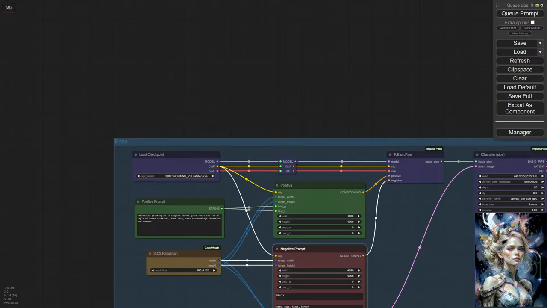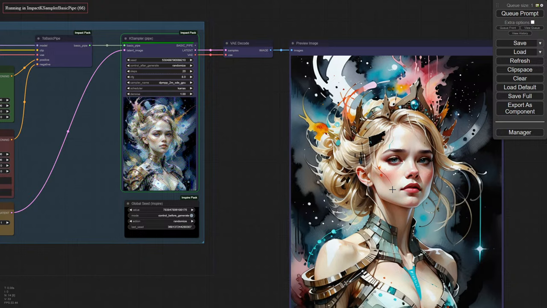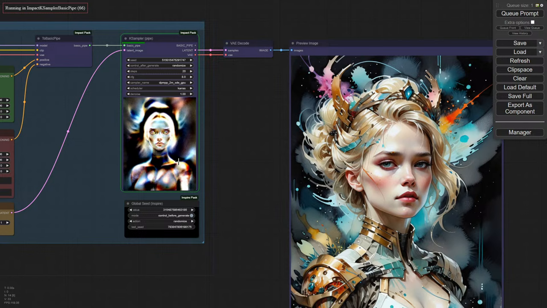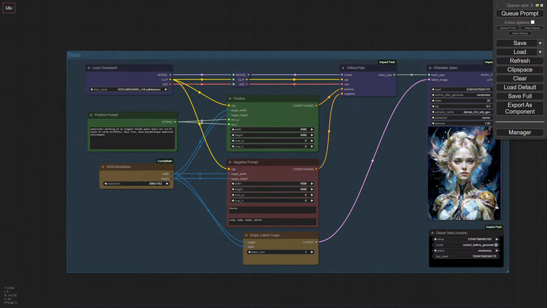What's the deal with those? Well, the idea here is that if we continue to queue this prompt and randomize it, you're going to find that even though it's set to random, they're going to be kind of similar, and they shouldn't be similar. They should be a lot more unique each time. But it looks like the same girl, and it's just kind of the same thing. This is just something that happens when you use one of these models. Chronic forgetfulness is something that can occur in an overtrained checkpoint.